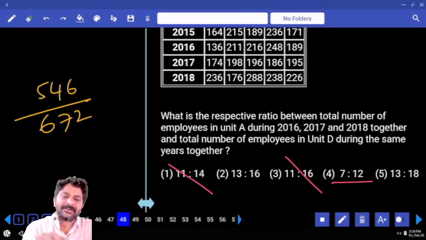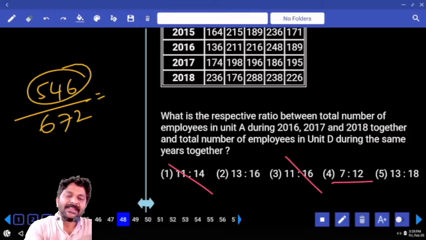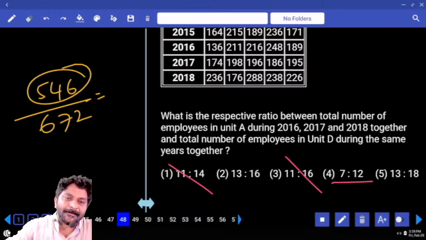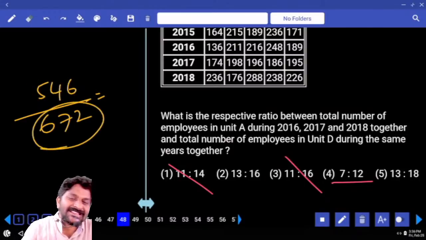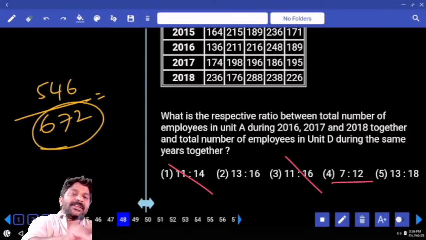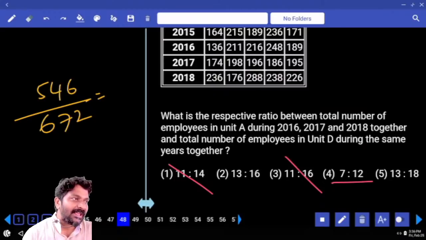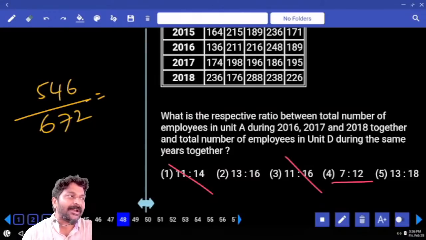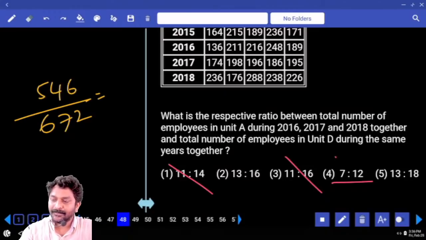When you look at the fourth option, look at these numbers. Is your numerator a multiple of 3? Come on. Is your numerator a multiple of 9? But only a multiple of 3, correct? Now look at your denominator. Is it a multiple of 3? Is it a multiple of 9? So in the numerator and denominator we have only multiples of 3 and that gets cancelled. So neither your numerator nor denominator can be a multiple of 3. With that logic, can we eliminate the fourth option? With the same, can we also eliminate the fifth option? Second is the final answer.